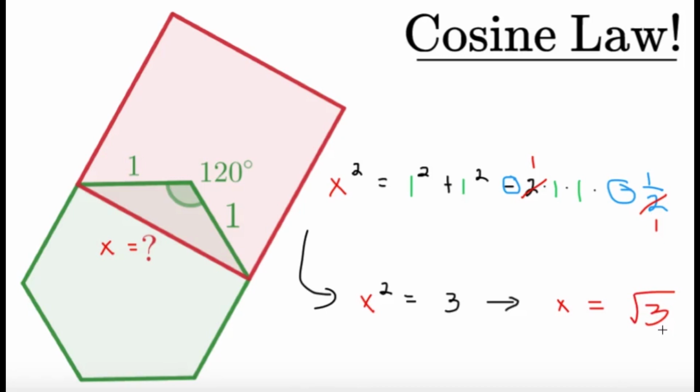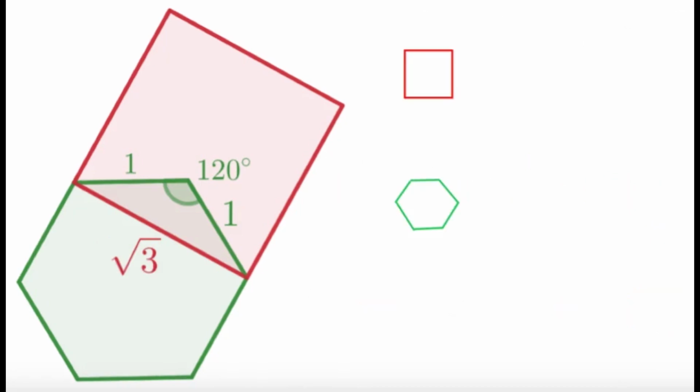And there we have it. We have the side of a regular hexagon, which is 1, and we have the side of the square. So in this case, it's the square root of 3. Now from this, we can make a nice observation, is that we have the ratio of the sides. So if the side of a regular hexagon is 1, the side of a square is apparently square root of 3. So if you try to assign other lengths, you're going to realize that the ratio of the side of a hexagon to the side of the square, it's going to be 1 is to square root of 3. So that's one thing you can try to verify on your own.